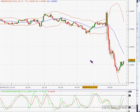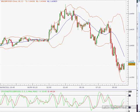People who've been on this webinar before know, here are my charts. I've got just the standard 22 Bollinger Band and a 5.5.3 stochastic setting, which just shows me a little bit of overbought, oversold conditions. I'm going to flip back to the pound real quick, see what's happening. It looks like we're pushing just a little bit higher here, up to 163.72. And we've got support here, about 58, just ahead of 50. We could be setting up for a buy here soon.